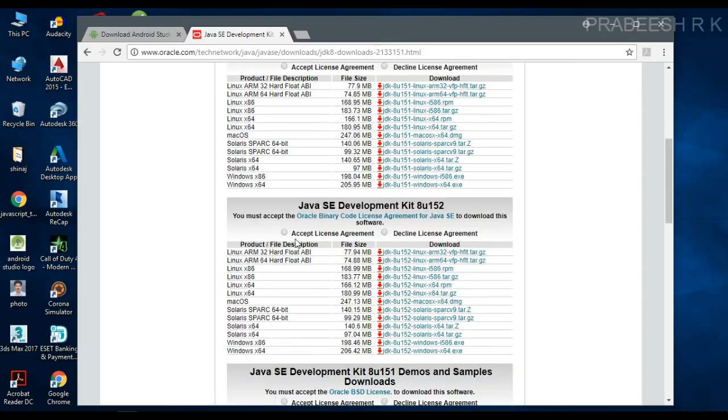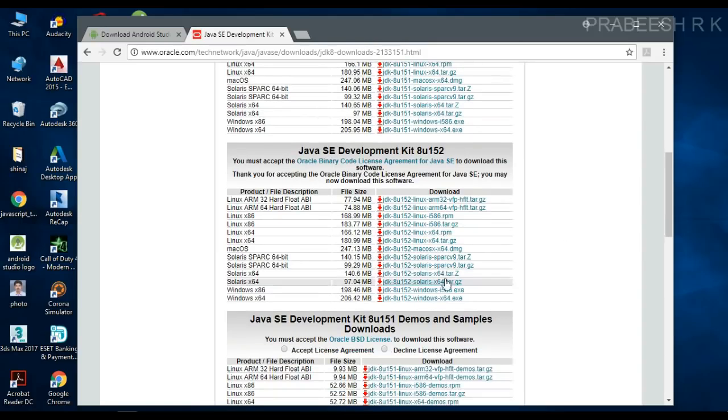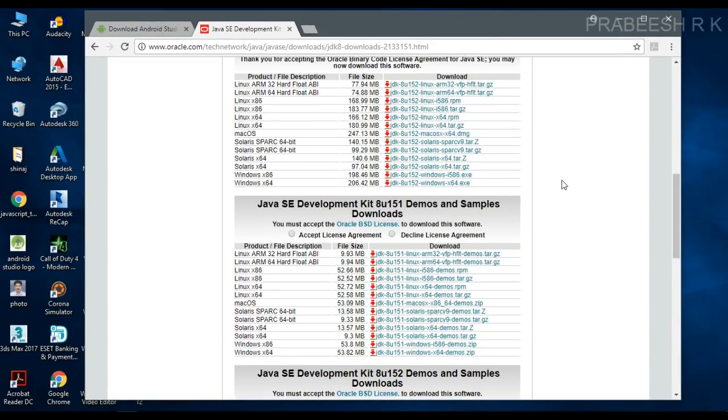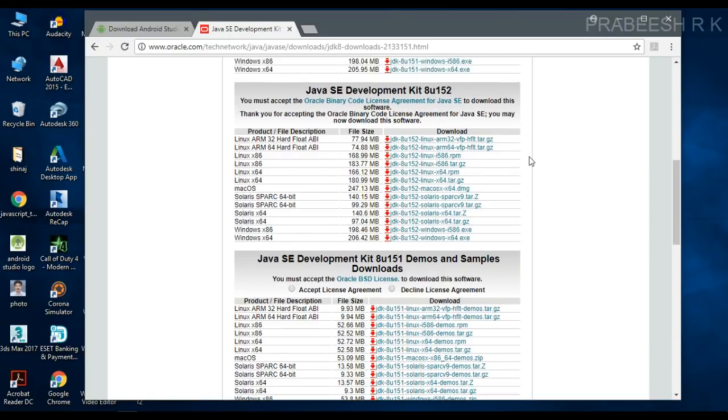So the first thing, you need to accept the license agreement. A lot of versions are available for different platforms. Here is for Linux, here it is for Mac, here for Solaris, and the final ones are for Windows. I use Windows 10 64-bit operating system, so I have to download the 64-bit version of JDK for Windows.